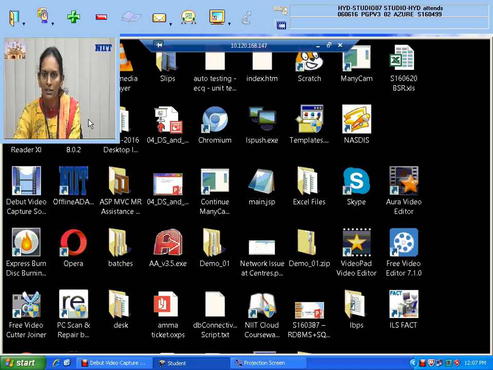Config and package files in WCF service demo 2, ma'am. You can't see the package files, how will you get it? That you are asking me. On your application name, right click, the package option will be there. When you take that package option, it automatically creates two files: the configuration file and the package file. Those two you have to upload in your Azure portal so that your service will be hosted in Azure.